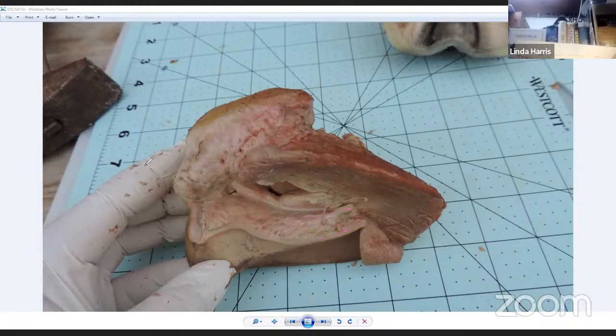Okay, wait a minute. Hold on. Let's see. Okay, well, anyway, I was going to look at that other foot, but let's try something here. Okay. Just a second. I'm lost. Let's see. New share.